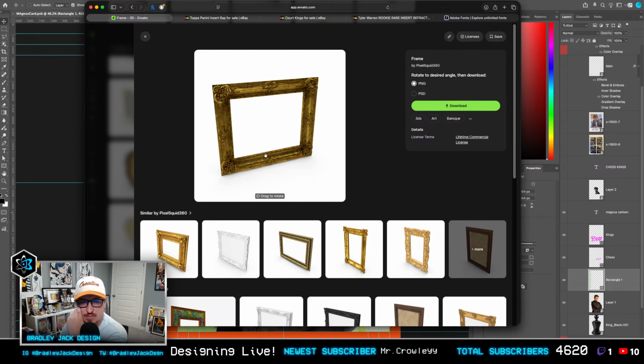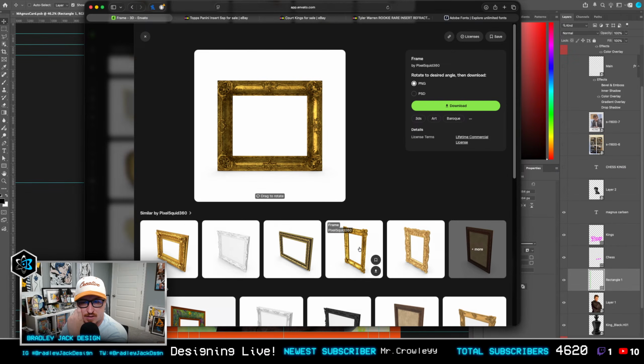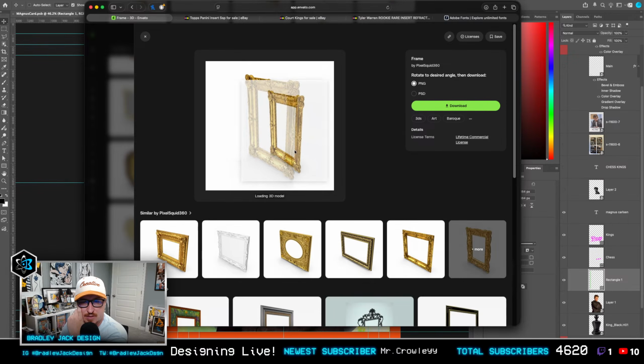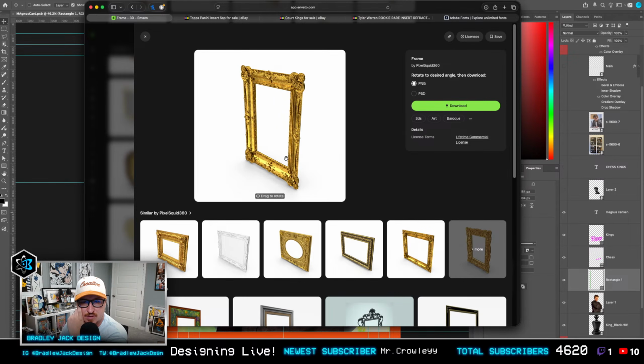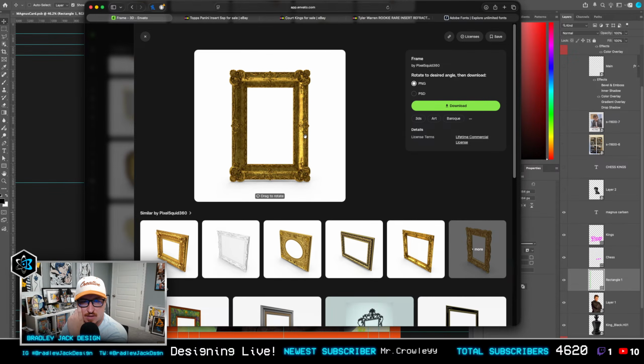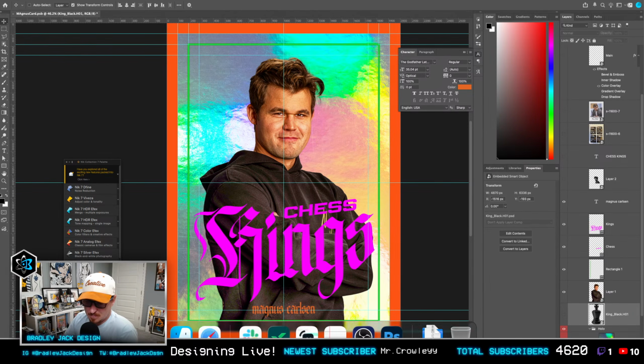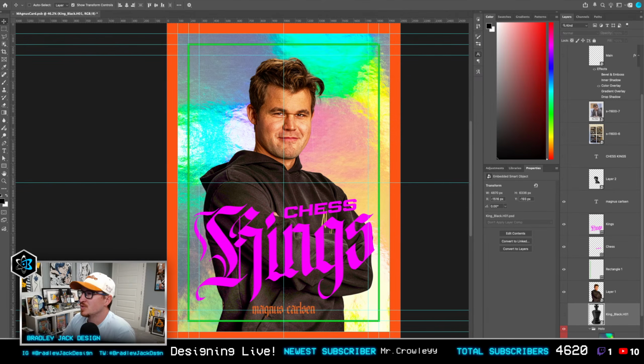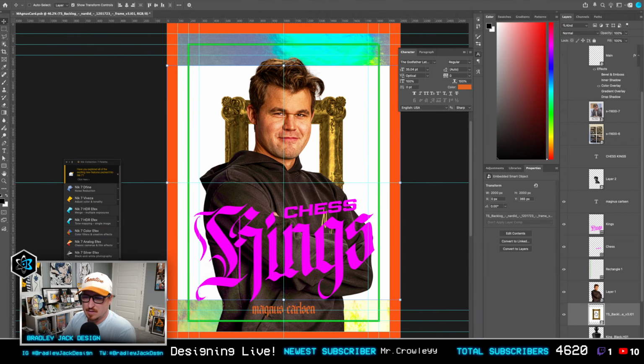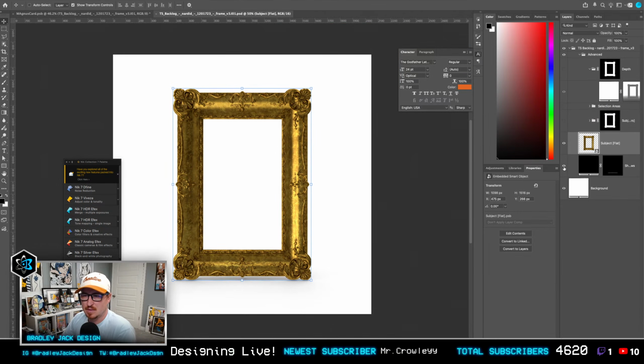We're going to rotate it around. I don't like how that one looks. Let's grab, is this the same one we just had? No. I kind of like this one. So we're going to download this. And the weird thing is sometimes it's really dark because of how they have the shadows done, which is kind of weird. So what I'm going to do is go to my downloads, we'll open up that frame, we'll drag that on here, and this is the frame we're going to use.